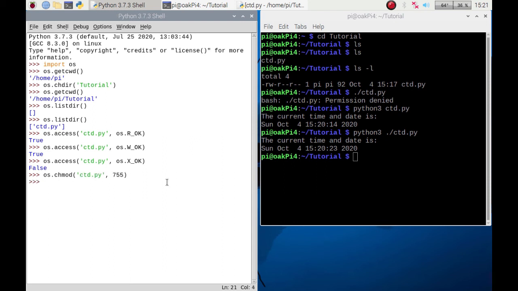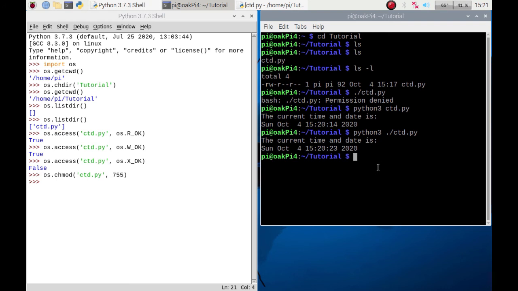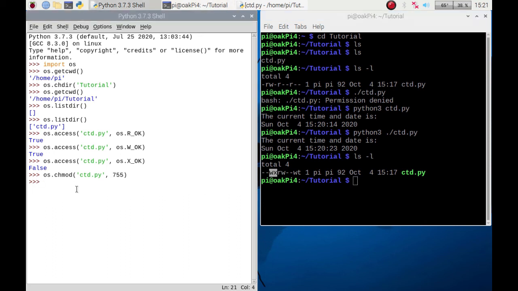That's accepted it, and now when I do the ls -l, you can see that it's got the green writing, so it is executable, but we've lost the ability to read, so we need to change that to be readable again.